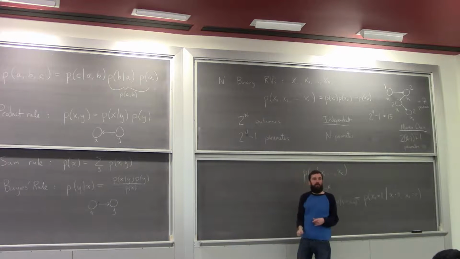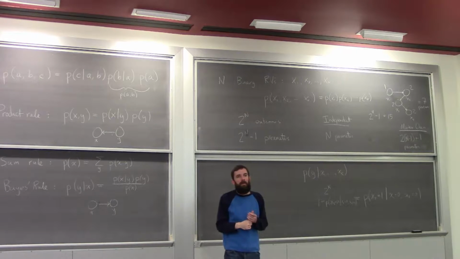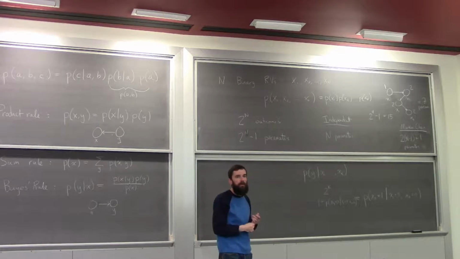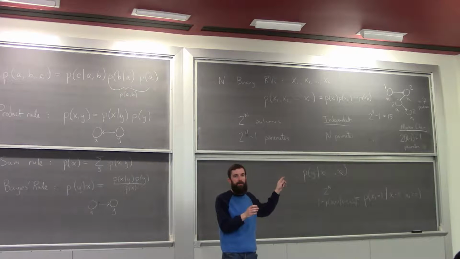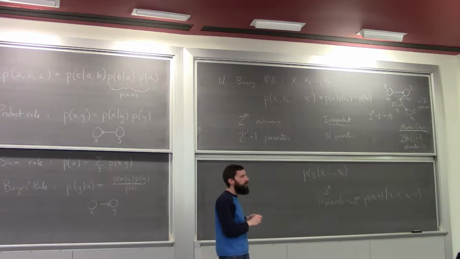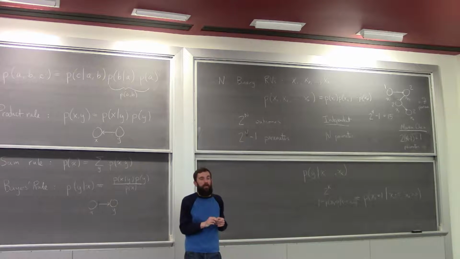Yeah, question? In the simplest case, the independent case, we have n minus 1 parameters. No, I think you still have n. You have to specify a p or a theta for each one, since each is a Bernoulli by itself. You have to specify that theta for each one of those p of xi's. No, you can specify all of them.